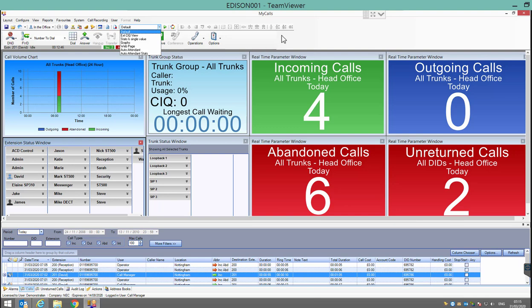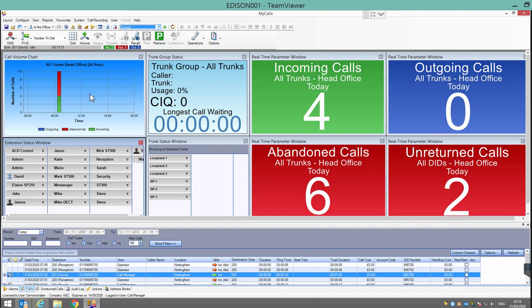Of course I can put what you're viewing now onto a screen, but when I start to run reports and do some investigation on individuals and things like that, it may seem a little bit intimidating watching that on a big plasma somewhere in the business. So with an additional user license, we can tile it up accordingly, and if anybody starts to investigate on the MyCalls Manager, it's not being viewed by the whole of the business.